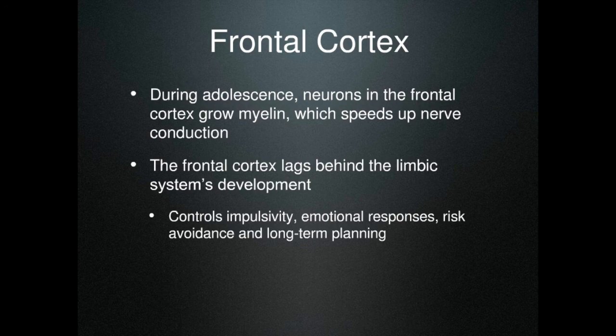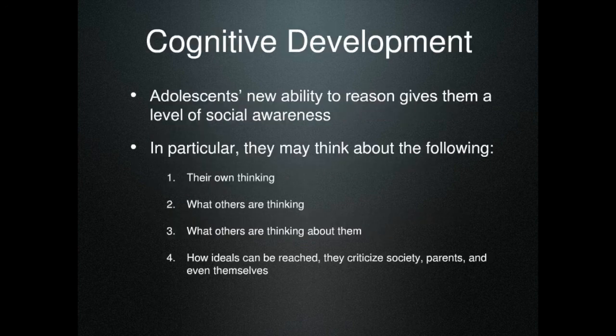We know the frontal cortex doesn't develop very quickly in adolescence. That's why their thinking and their behaviors are guided more by their amygdala, not the long-term planning of their frontal cortex. So you can't really blame a 17-year-old kid who makes a stupid decision because it's the prefrontal cortex's fault, not his.